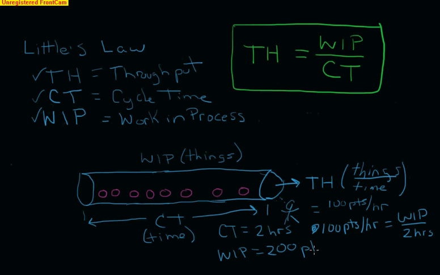200 parts is my average WIP inside this plant. So what's cool about that is I was able to figure out what the WIP was inside this plant without ever having to go into the plant and count anything or see anything. Really I never even had to step inside the plant. I just was outside, I made these observations of throughput and cycle time, and I was able to calculate this WIP value.